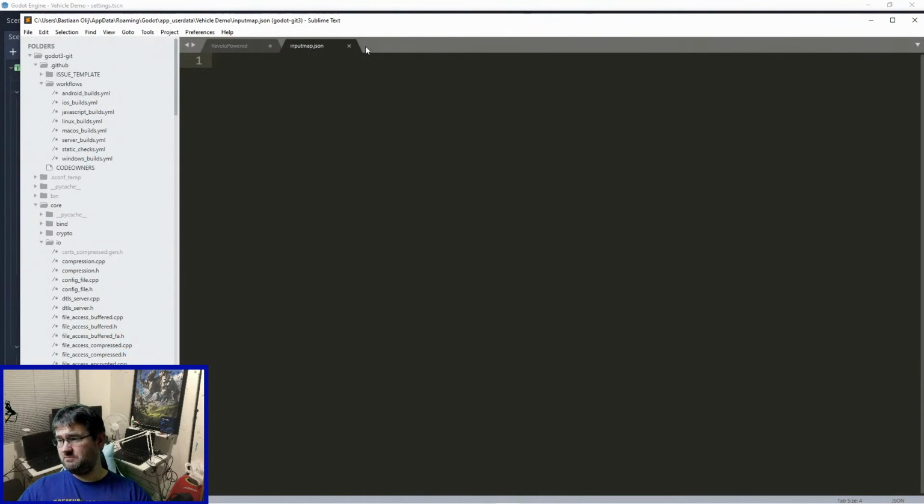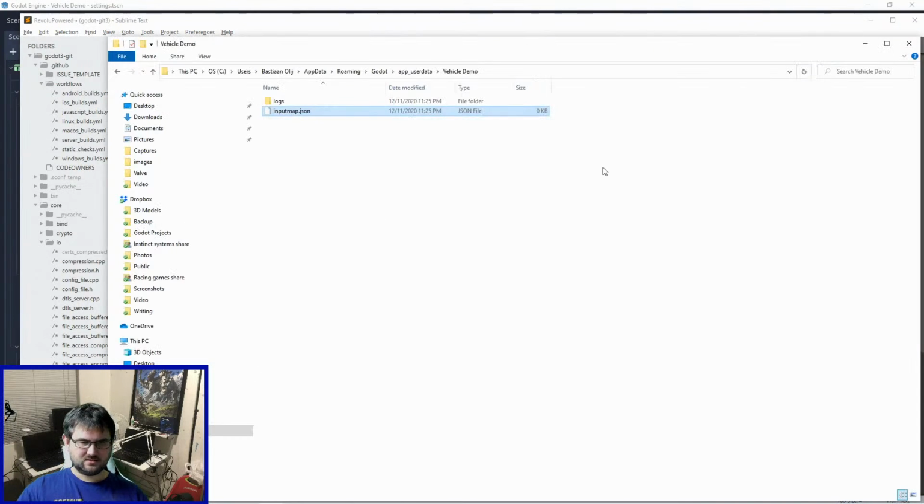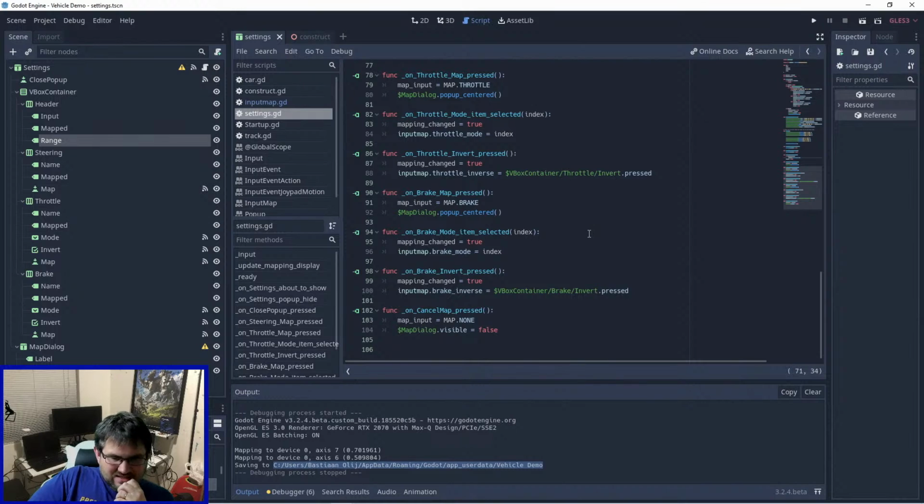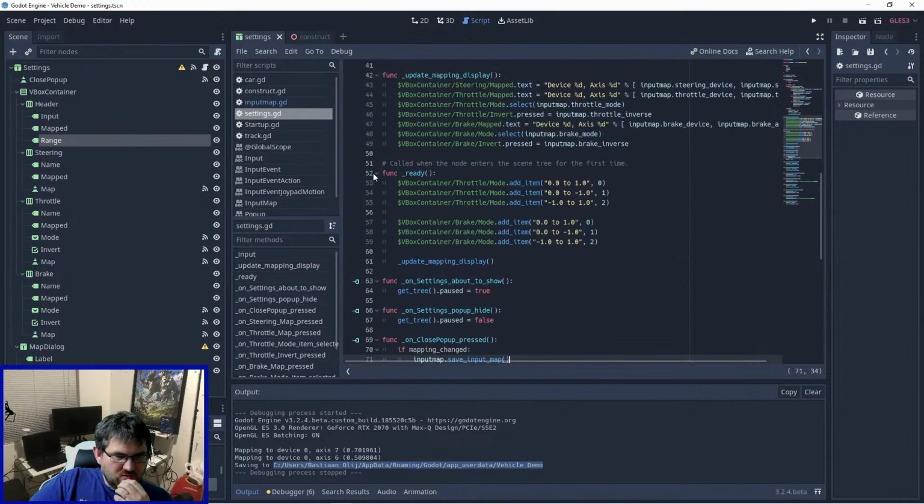So the file's created, but it's really very empty. That sucks. What are we doing wrong? We know that our code gets called.